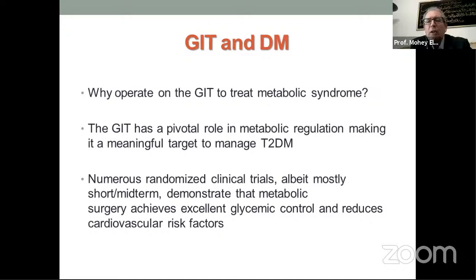Why operate on the GIT to treat metabolic syndrome? The GIT has a pivotal role in metabolic regulation. That's number 1. Number 2, now we have numerous published randomized controlled trials that demonstrated metabolic surgery achieves excellent glycemic control and reduces cardiovascular risk factors in type 2 diabetes mellitus patients.